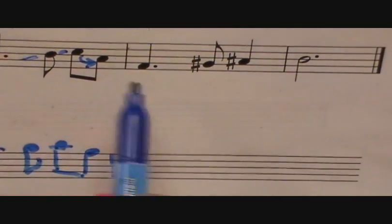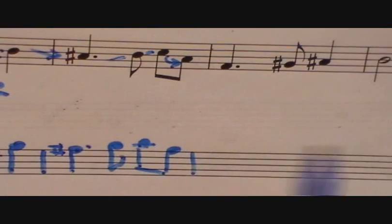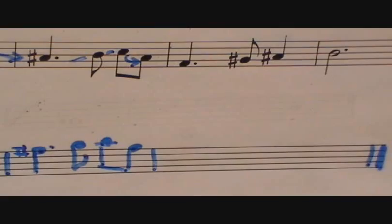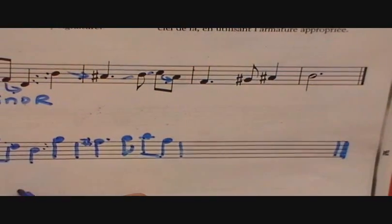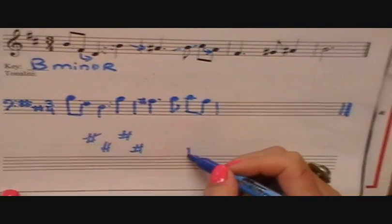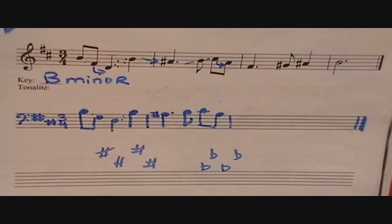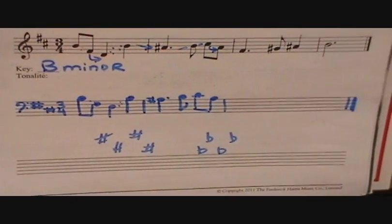If they're stepping, skipping, or leaping, just follow whatever they're doing so that it will sound identical. When you're finished writing, you have to finish with your double bar. For the basic exam, they could ask you a possibility of four sharps or four flats — Battle Ends Down, Father Charles Goes Down. Hope that helped.